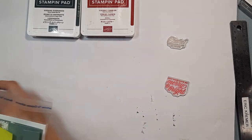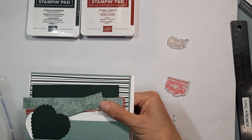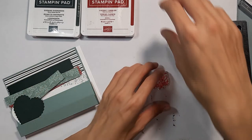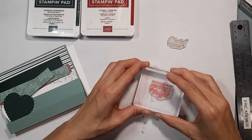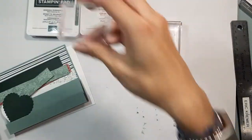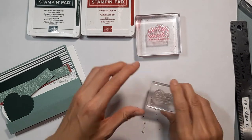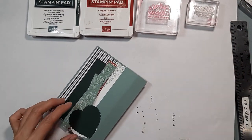When you get my kit, everything is pre-cut and pre-scored for you, which is awesome — you just have to put it together and stamp your own images. The only thing not included in the kits is the stamped images, as per Stampin' Up policy. The great thing about DSP is you can decide which side you want to use.